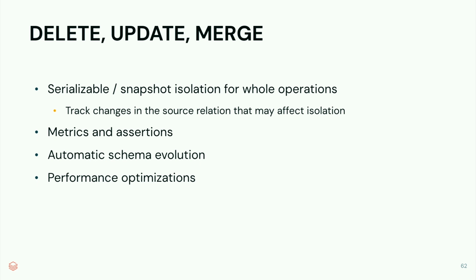We're also doing a bunch of work for metrics and assertions to make sure that we're not corrupting any table. That's something we used to have at Apple a little bit. I know that a lot of folks in the Delta community have a lot of robust checks. So we're partnering together to make sure that the DML in Spark does not corrupt any data, and that if anything goes wrong, we have ways to debug where exactly it went wrong. There's a bunch of other performance optimizations that we plan, also automatic schema evolution and everything. That's something that multiple communities are working on and collaborating on in Spark.